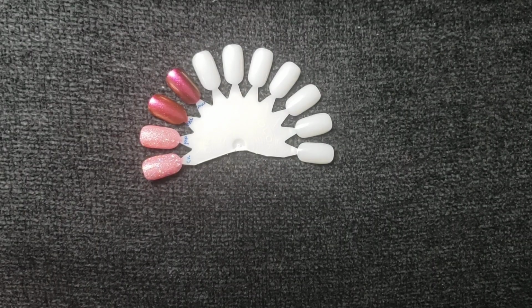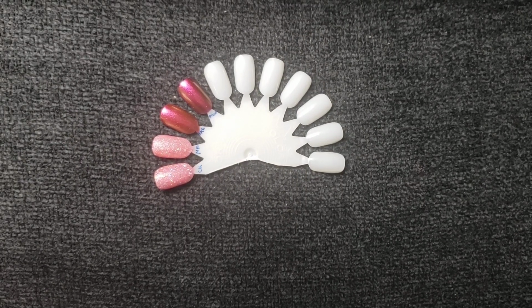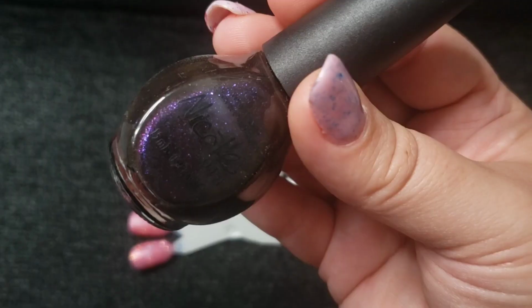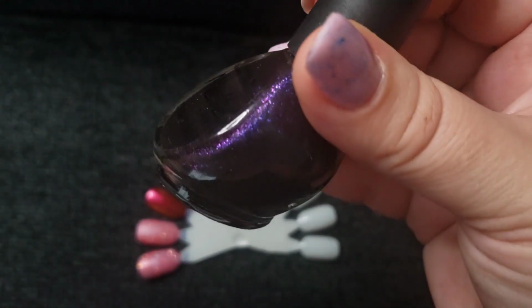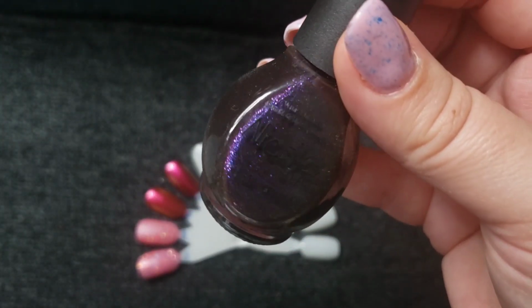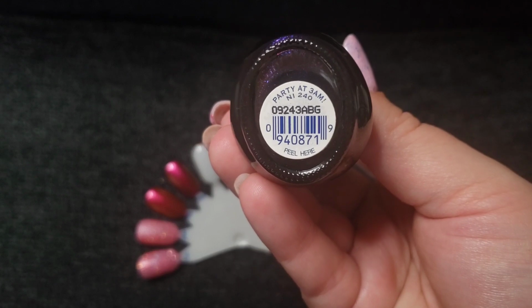The next comparison is basically 3 polishes by the same brand. You're probably like, what in the world? One of these brands is technically an offshoot from the main brand. We're talking about Nicole by OPI. I definitely miss this brand. This brand brought forth a lot of indie quality polishes. Really great. This one is like a purpley blue polish that has a really great shimmer. They all have the same kind of shimmer.